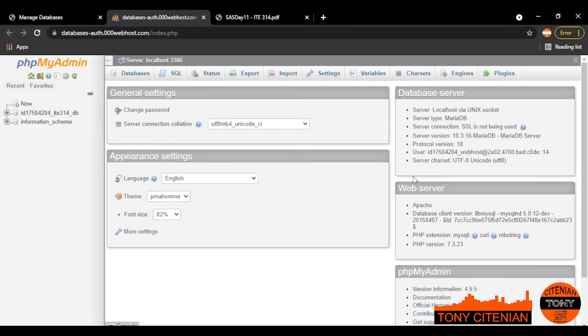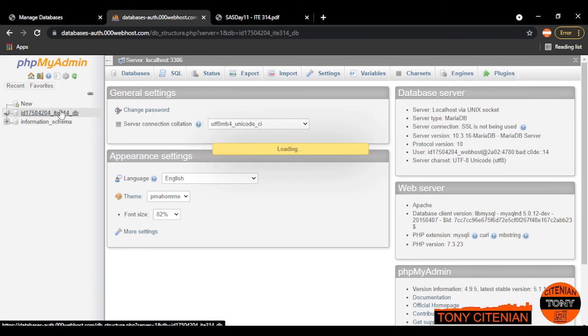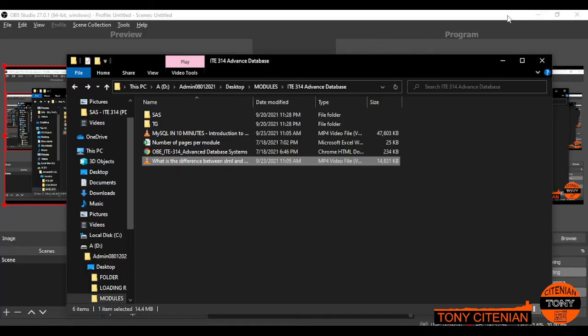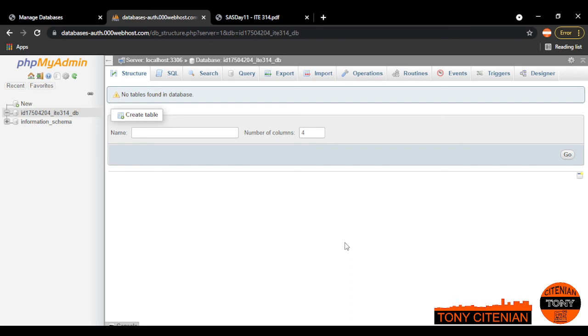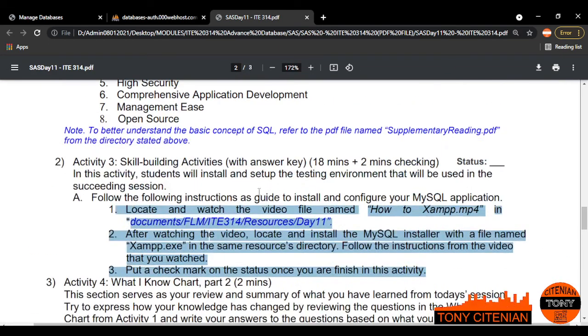Okay, so we have now successfully created and accessed phpMyAdmin, where we can practice DML, the data manipulation language, DDL, data definition language, and then SQL. Okay, so this is our database. Again, SQL or structured query language is being used to retrieve data from our phpMyAdmin. So we will be creating a separate activity for this for the benefit of our module number 11. So let us finish this one.